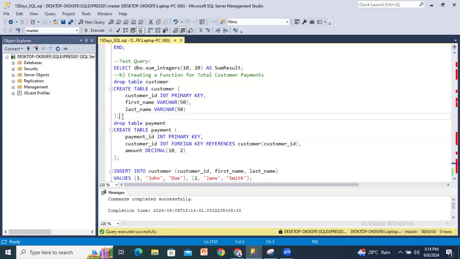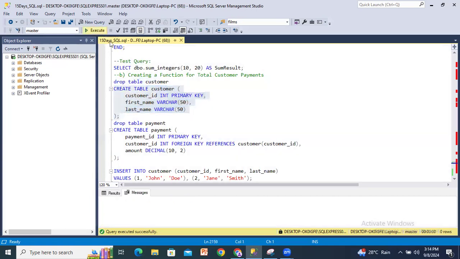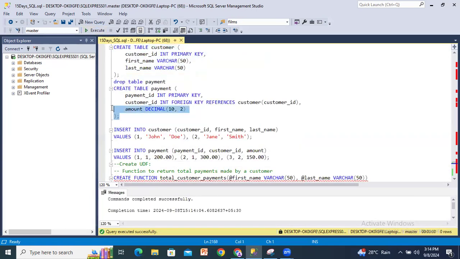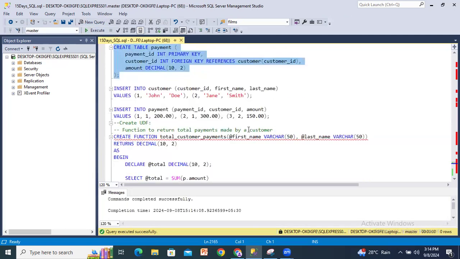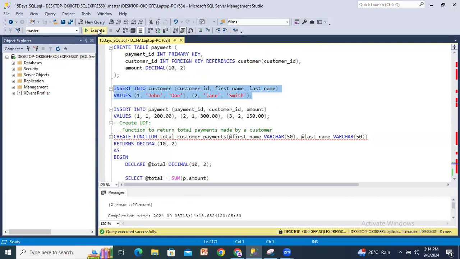It's completed. Now I will create the customer table and similarly the payment table, and insert the values, two records. One is customer ID 1, the other customer ID 2. In the payment table I am inserting payment IDs 1, 2, and 3.